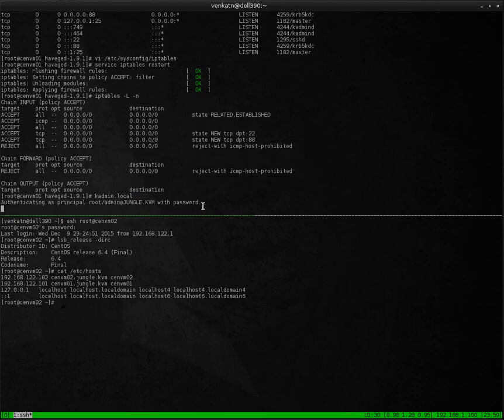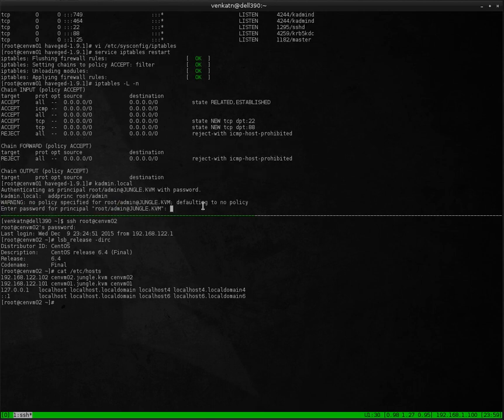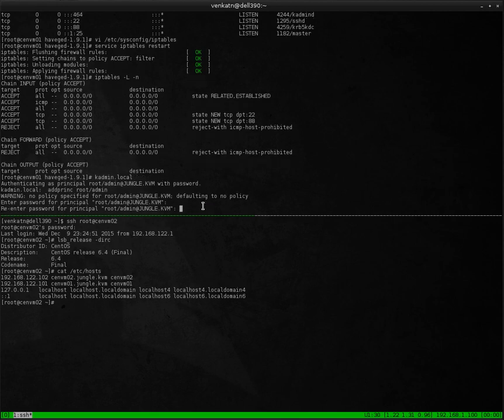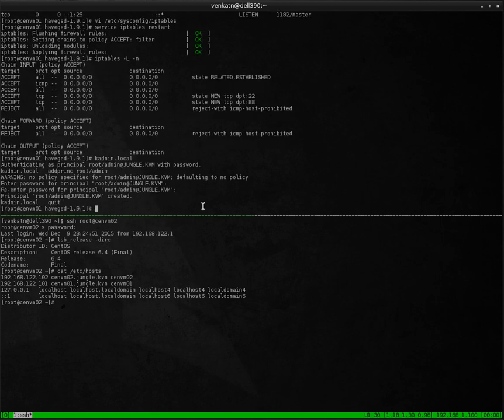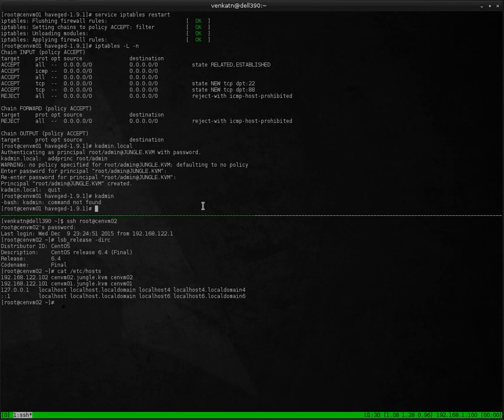kadmin.local. Create a root principal. addprinc root/admin and give it a password. Done. So now if you quit, you can use the kadmin utility.